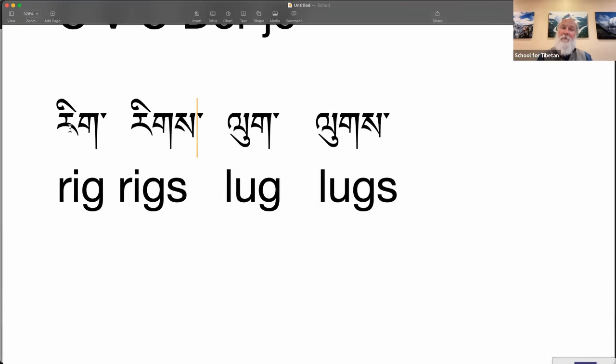Let's come back to this example here. Some speakers may pronounce this one Rik. Some may say Rig. Some may pronounce it Rigs, like in Western Tibet. In Ladakh, for example, they tend to read many more of the constituents of a syllable than the Central Tibetans do. For that reason, scholars think that Western Tibetan is more faithful to Old Tibetan, what was spoken at the time when it was codified. In any case, the writing system, whether you pronounce this one Rig or Rigs, is universal for both.